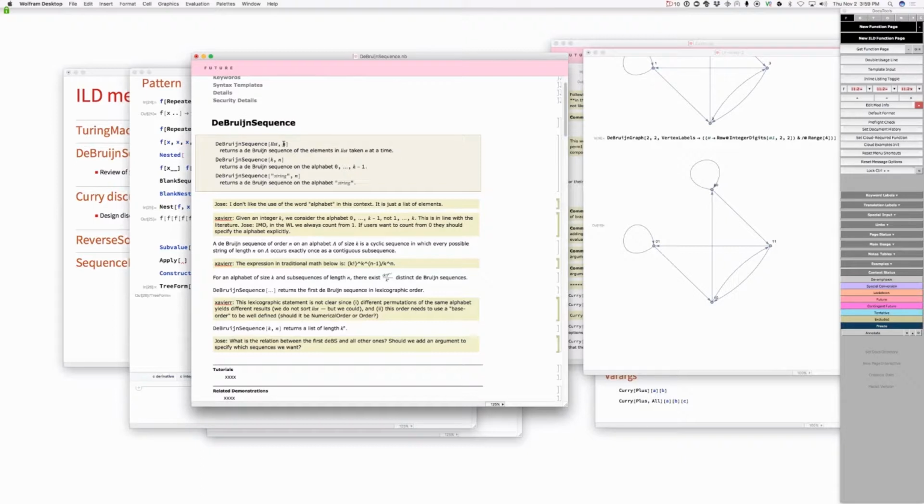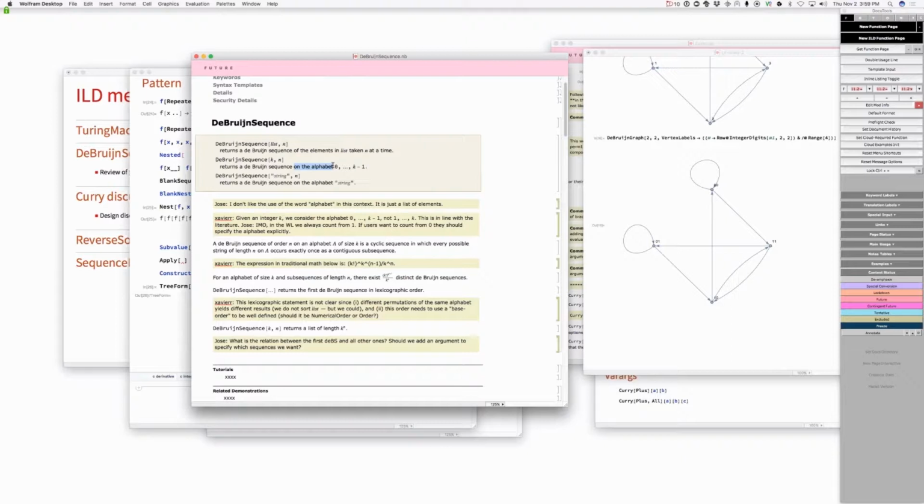I think that would be better if you're really going to have k there. I guess you can do that. We can say on the list 0 to k minus 1, returns a De Bruyne sequence.